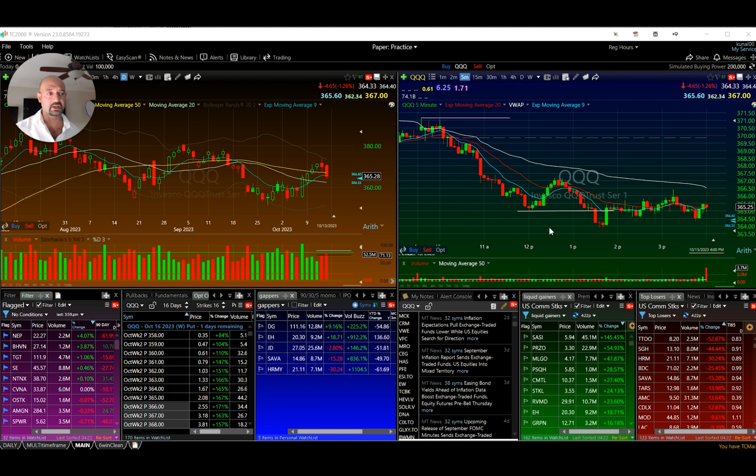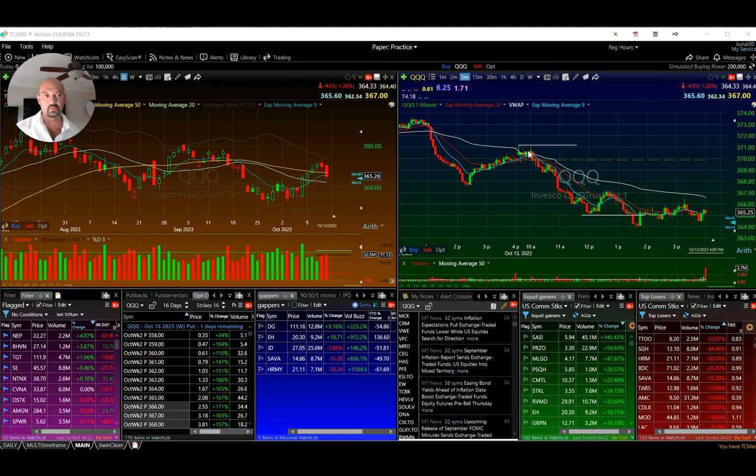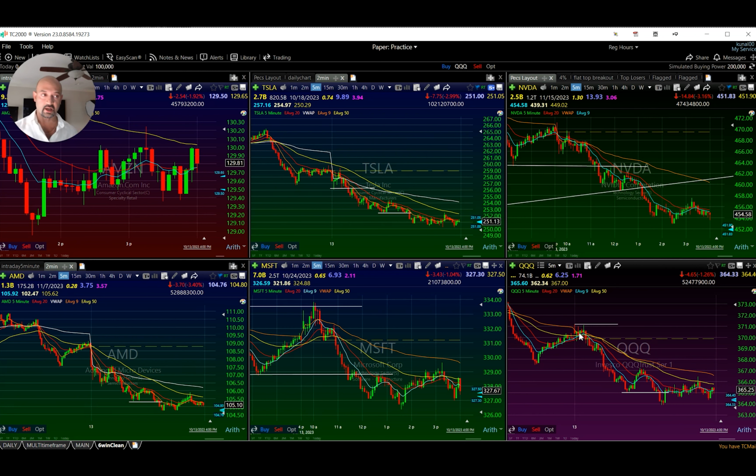One of the things that we could see on the QQQs is we had a big dump on Thursday into the afternoon, and then we got a very, very small gap up the next day. Whenever you have a big dump the previous day and you get a light gap up, and then you start to see all the leading stocks opening weak, this is a big tell that the market has potential for rollover. I use a 6-window layout on TC2000.